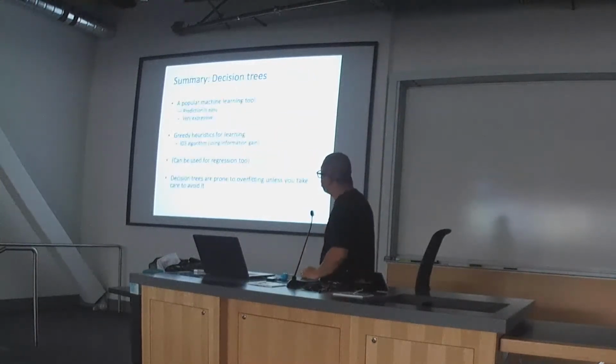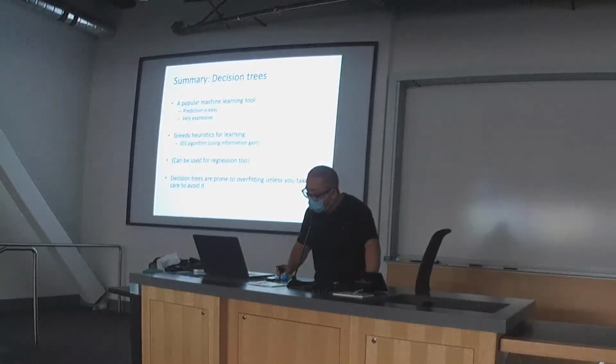Great. So now we have finished up the decision trees. To summarize, decision trees are a popular machine learning tool, very classical, very popular, in that the prediction is very easy, and it's very expressive. Remember the decision boundaries we have drawn before. It can be highly nonlinear. It's not a simple linear model, and it's very interpretable. Right? We know for each test how our decision is made. Like this whole rule we can trace. We can trace the whole rule, and then we can debug the tree.